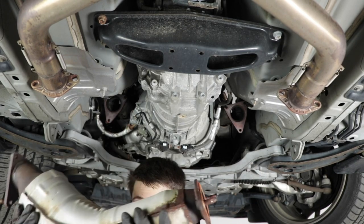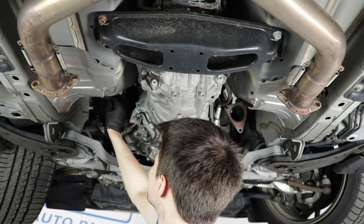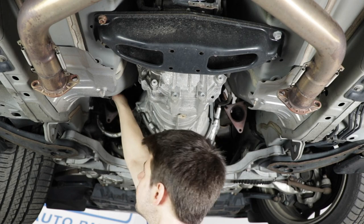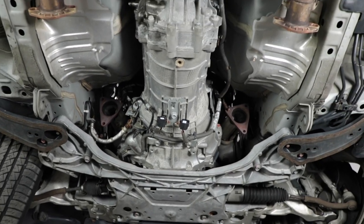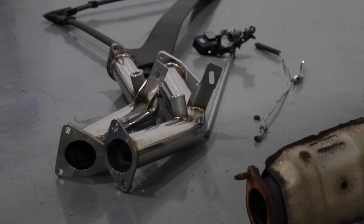And cat number two removed. So as you can see, that was the bolt. All right, so here we have the end result. Cats are on the ground. Cat delete pipe is ready to go in.